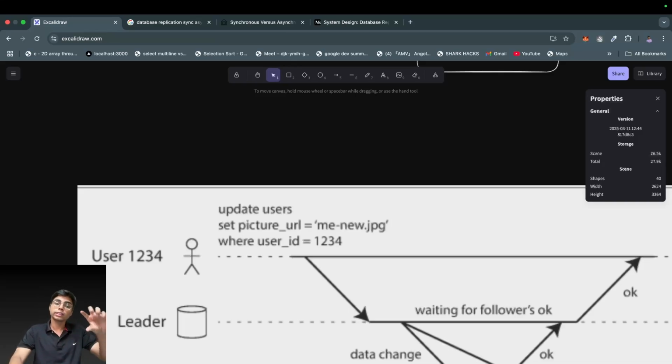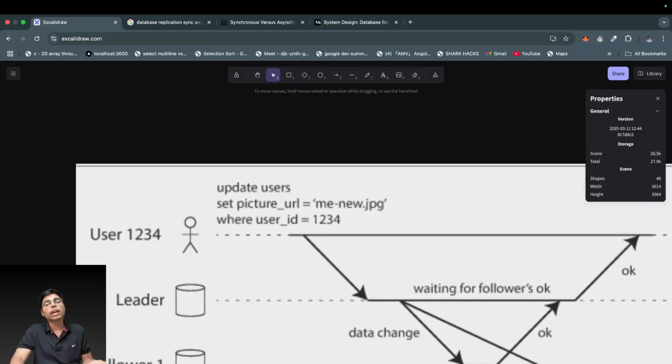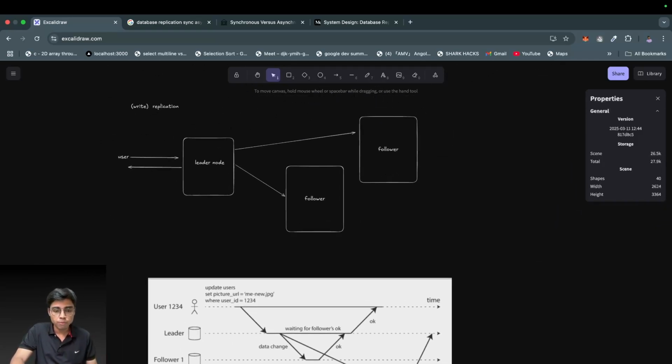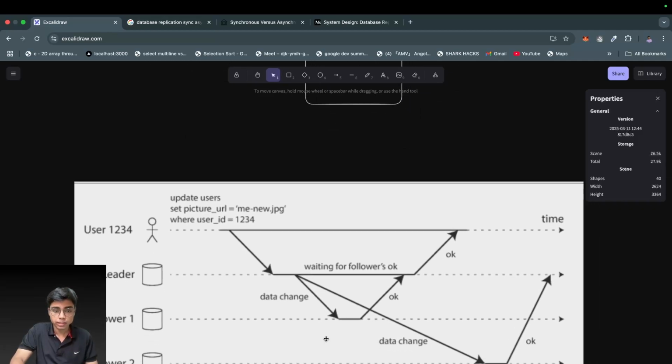So what we will do, there is another kind of replication which is asynchronous. If we move back to this request and take a look at the second follower's replication, this is not being acknowledged by the leader. This is acknowledged asynchronously, because we are not waiting for the follower to make the changes visible before moving forward. We proceed with what we have, and we leave the rest of the data changes up to them, and they will eventually get the data updated. So this is called asynchronous replication.